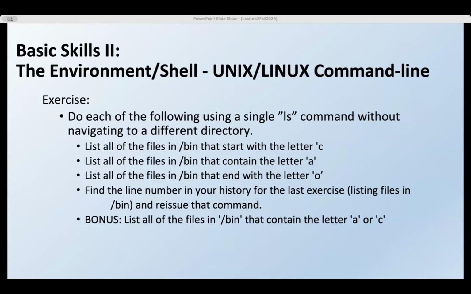Oh, yeah. Okay, so starts, so then you use the wildcard.